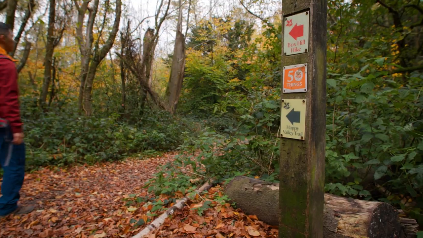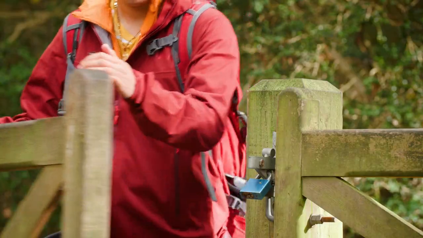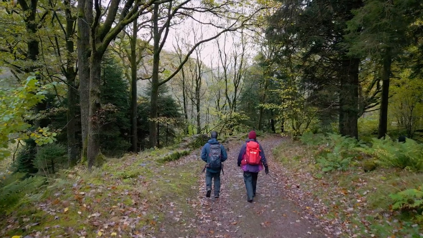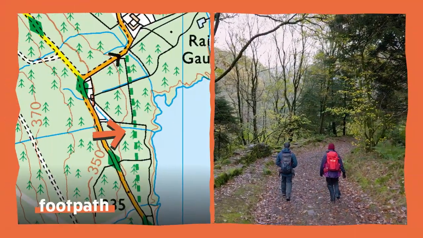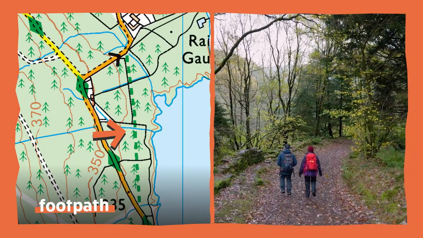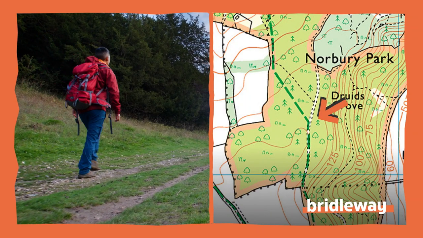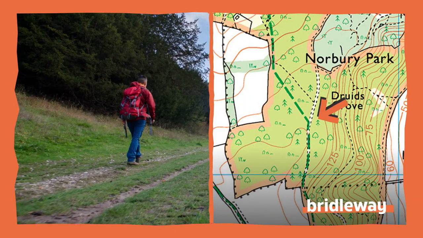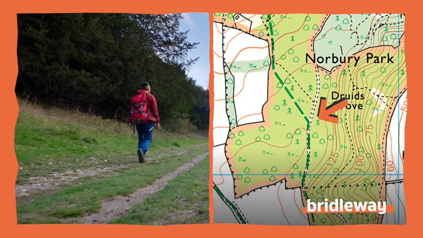Public rights of way are legally protected routes that the public can use. They include footpaths, bridleways, and byways. A public footpath is marked by a green dashed line. These paths may cross private land, so you must make sure to keep to the footpath. Bridleways are marked on the map using a longer green dashed line. You can use these routes on foot or horseback, and cyclists are also allowed, but must give way to others.